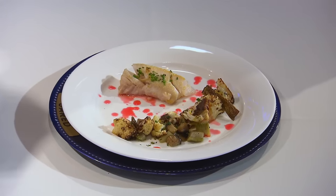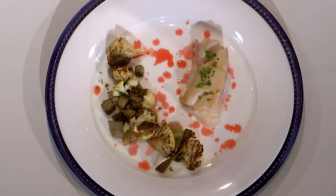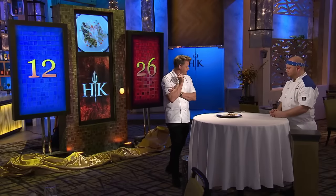That's what I do. It's now up to Jared's black cod with roasted cauliflower to keep the blue team afloat. Man, I'm proud of this. This turned out exactly like I thought it should. So, I think the bizarre thing with this is cauliflower tastes better than your protein. Yeah, Chef. That's a 1 out of 5, John. Come on, bro. A 1? You're better than a 1, man. We can't win like this.